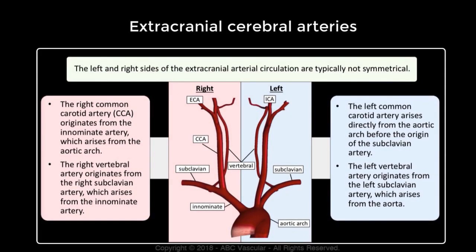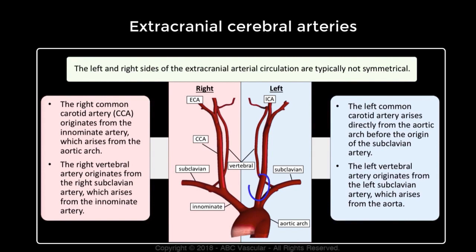The cerebral vascular system is fed by three main supraaortic vessels, which are, on the right, the innominate artery, and on the left, the common carotid artery and the subclavian artery. The innominate artery divides into the common carotid artery, which branches into the internal carotid artery and the external carotid artery. The right subclavian artery arises off the innominate artery and gives off the vertebral artery.